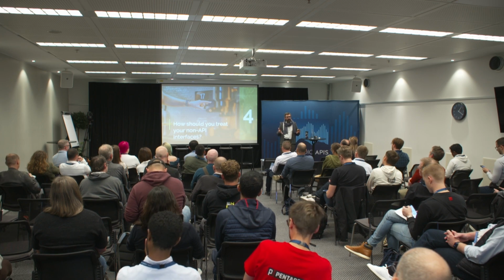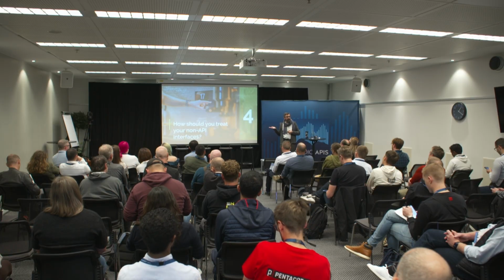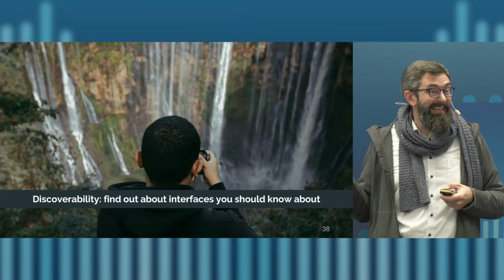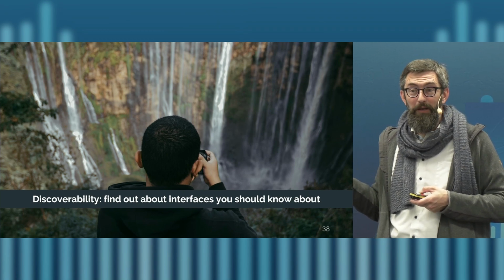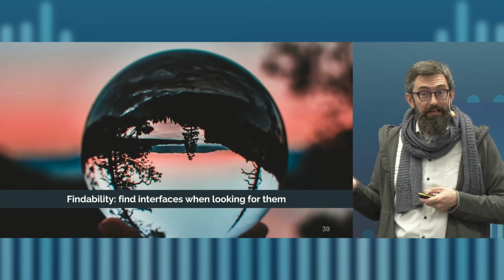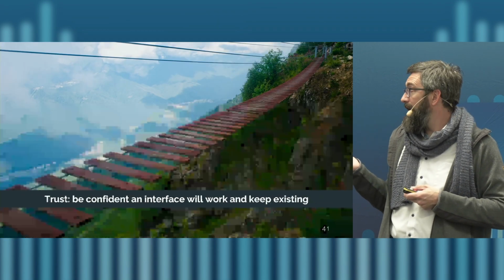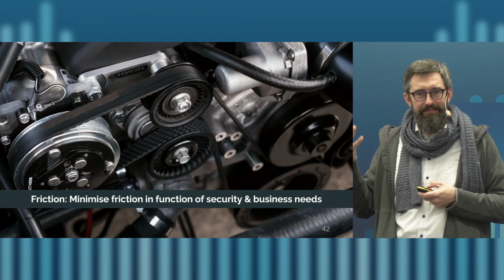I hope that I've convinced you that you need to think a little bit further than just the API silo, that you need to think about other digital interfaces you have as an organization and how you're going to expose those. But how should you treat those other interfaces? Well, exactly the same way that you're planning to treat your APIs. The same things that apply for developer experience for APIs also apply here. You need discoverability, findability, self-service, trust, and friction, well applied so that it actually helps you to fulfill your business goals.